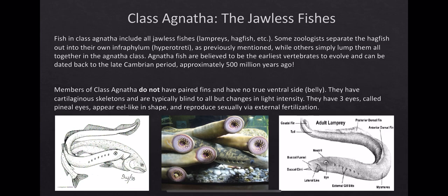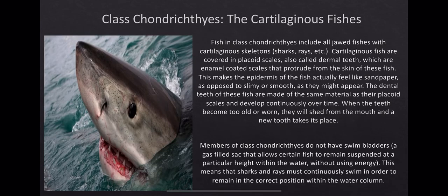They do have three eyes called pineal eyes. They allow them to see a little bit, but they are typically blind to all but light sensitivity. In terms of their mouths, if you look in the center picture, they're very much sucker organisms. They have teeth that are more like hooks that hook into the prey, and then a probe-like tongue that drills into the organism and then withdraws the blood to essentially drink their blood.